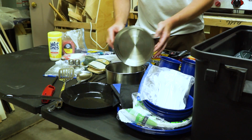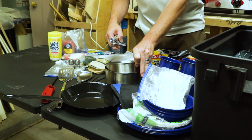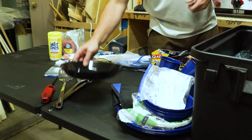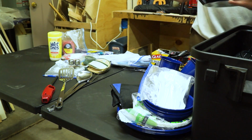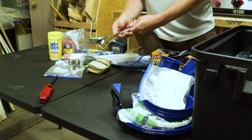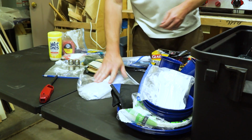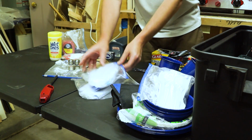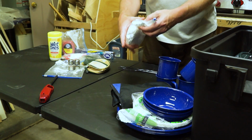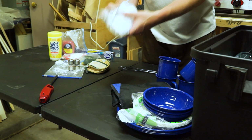Here's a 4-piece Ascend cook set. It's nothing special, but it does the trick for us. We have this cheap enamel skillet. We would like to replace that. Food sticks to it. It's just not that good. We got our Coleman cooking utensils. We keep a stock of quart size and gallon size Ziploc bags. We always make sure we have trash bags. And we carry this Ziploc bag full of plastic utensils and a can opener.